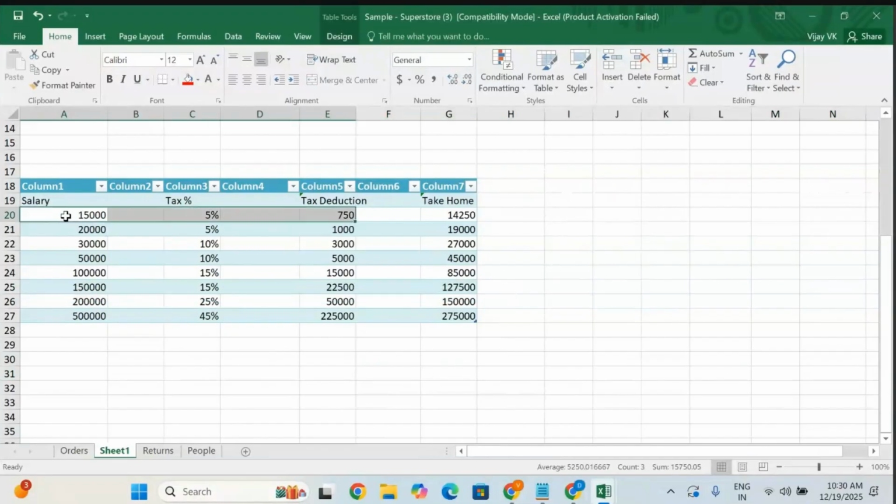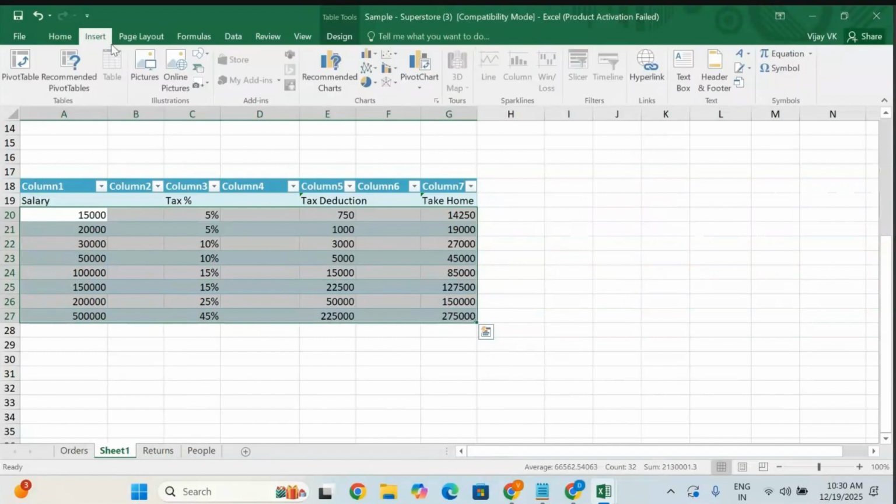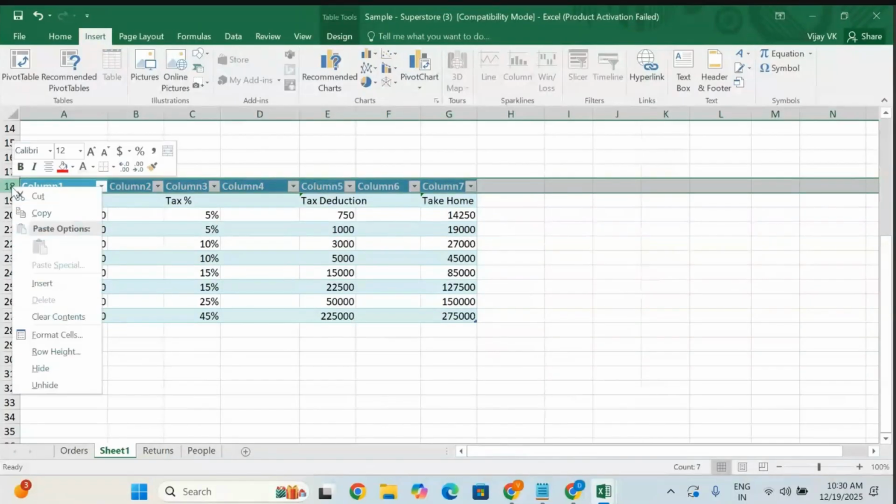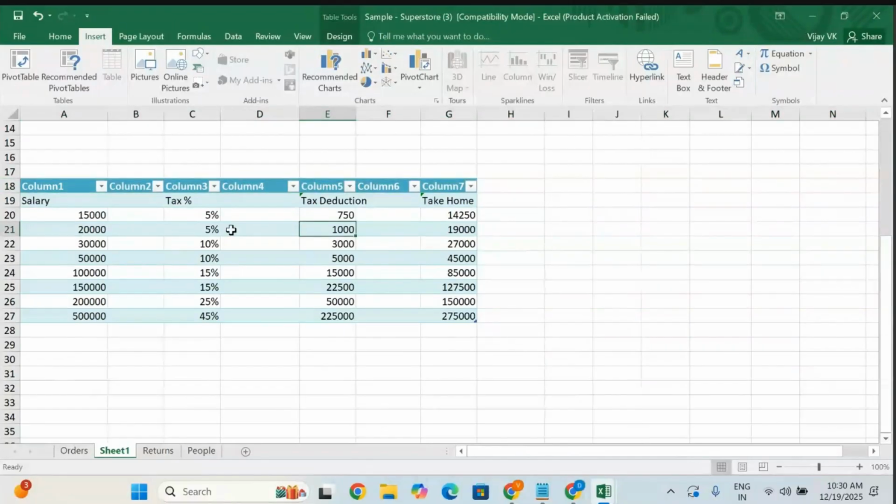Let me select only this much to convert into the table format. Table is not coming again. Okay, fine. This column header is coming unwantedly. There is no delete option over here. Let it be. So this is how you calculate your tax percentage, slabs and everything.